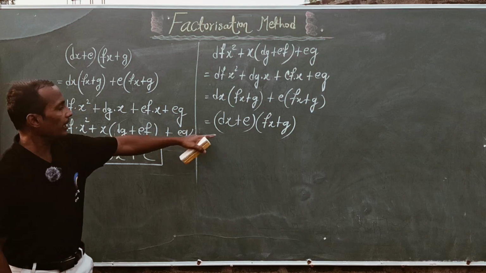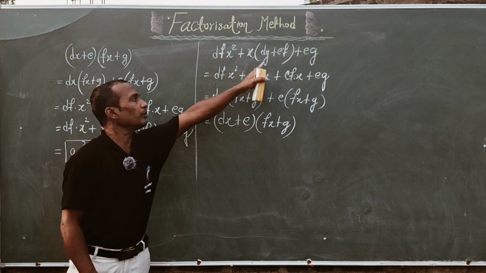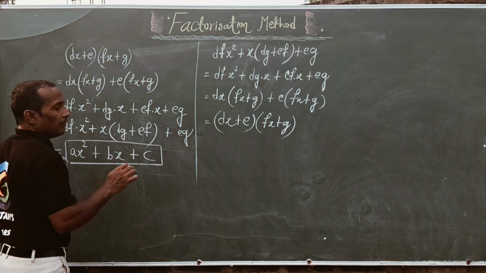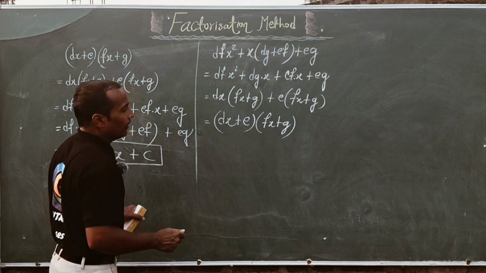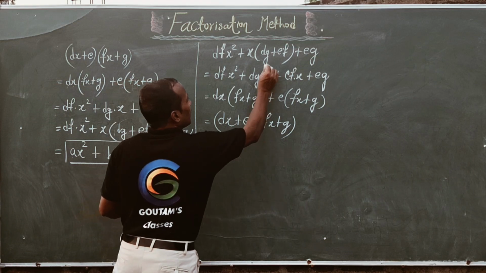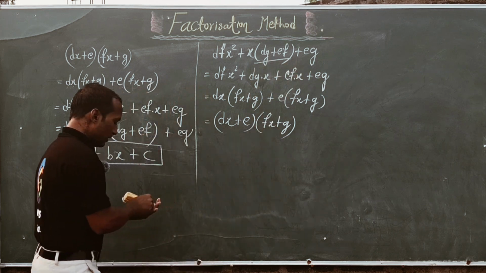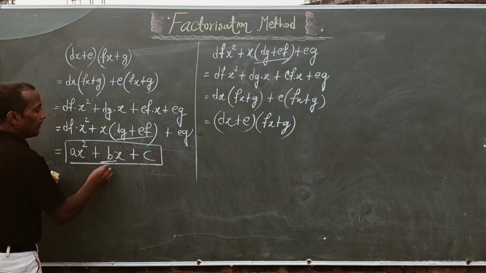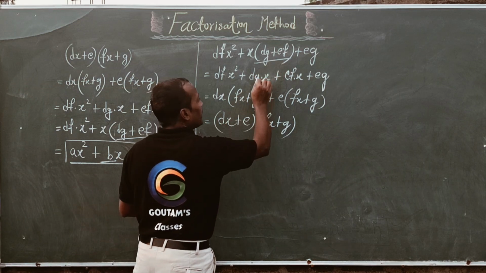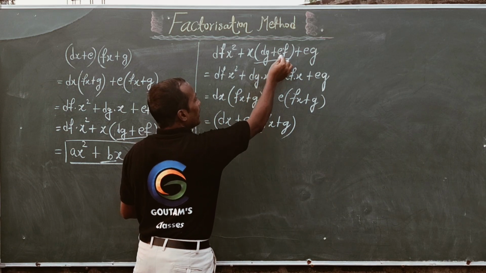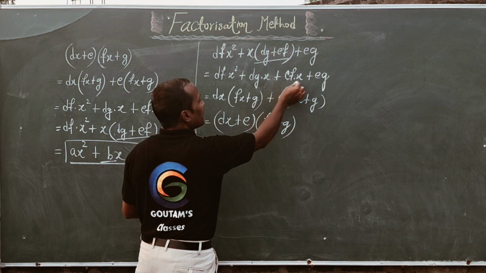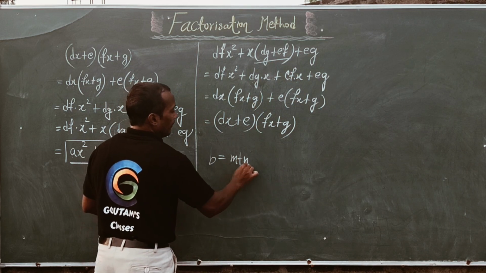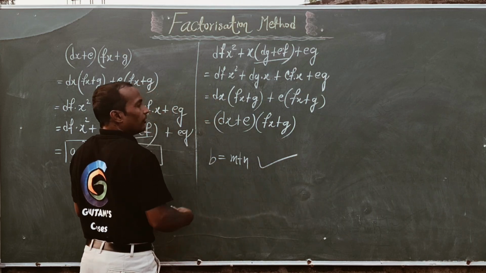So we arrived at the last step. This is factorization of this particular quadratic polynomial. That's it. Now, again, if we compare with our previous discussion, let us check whether this particular thing, which is actually b, if you compare with the standard form, b represents dg plus ef. So, has it been split into two parts? Yes, dg is here and ef is here. dgx plus efx gives you this. Clear. So, b is equal to m plus n. Verified. Okay, this is verified.